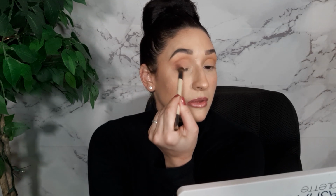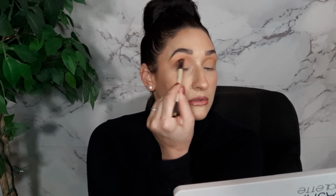So I'm still having to build this shade up for some reason. I don't know. Could be the brush, but nah, just sweep it inward. Go about to half the lid and come out. So it looks a bit patchy to me, if you can see that there.